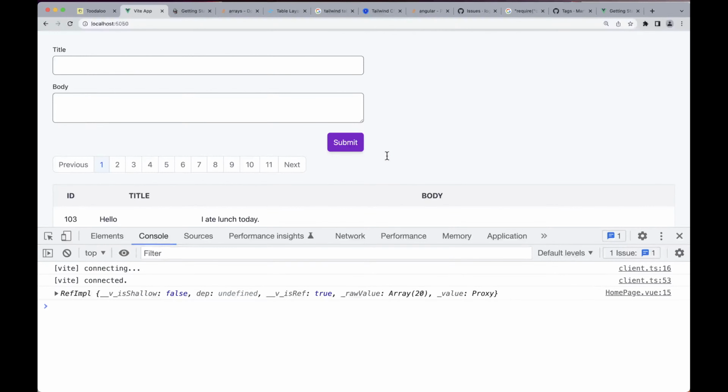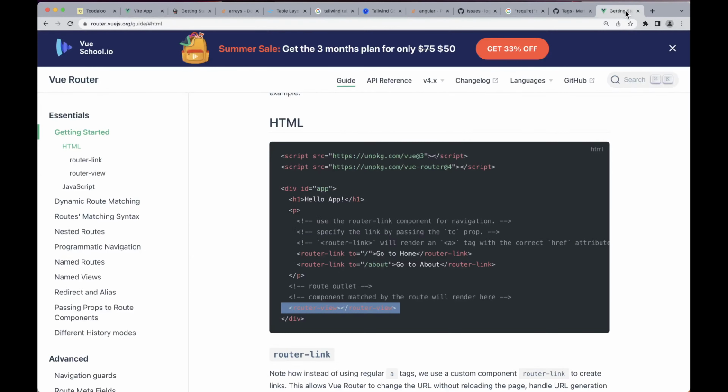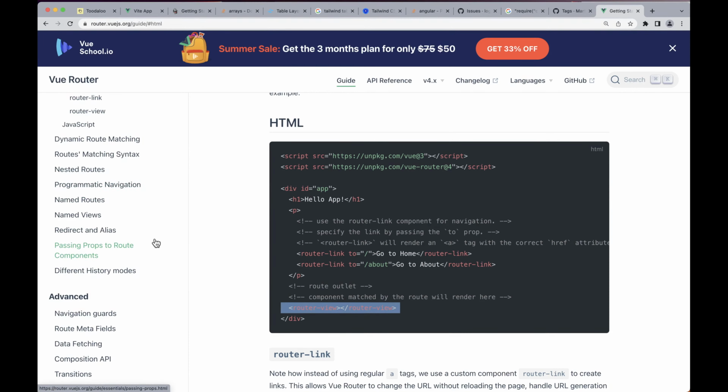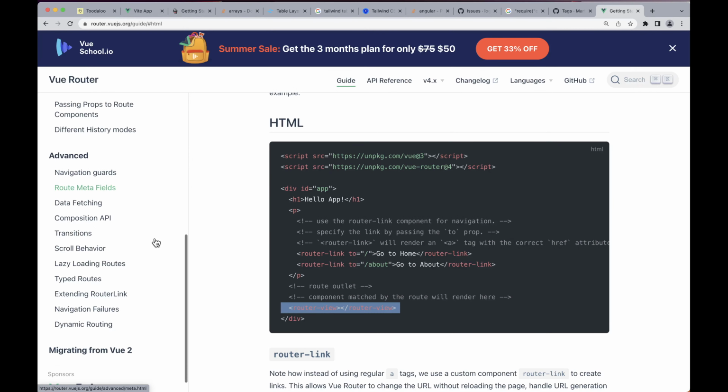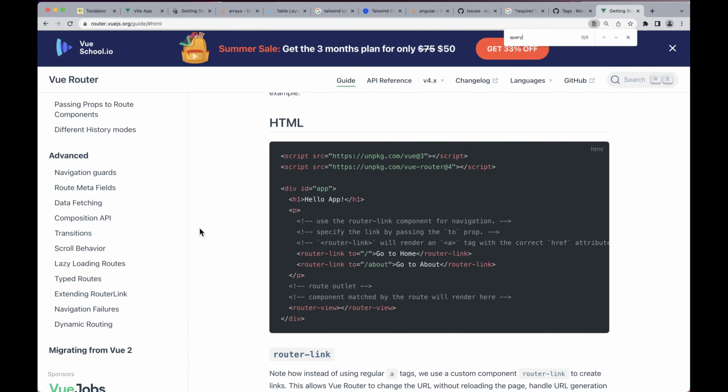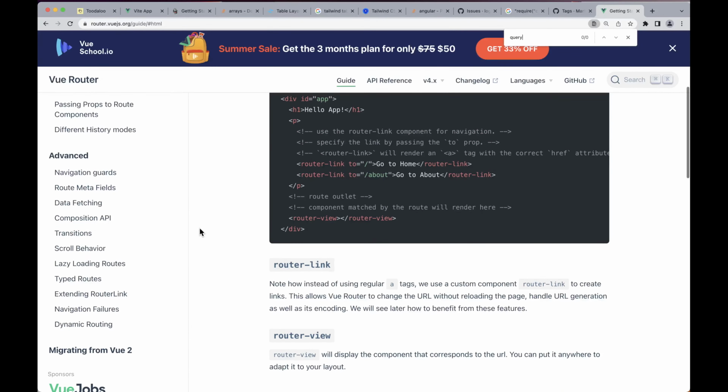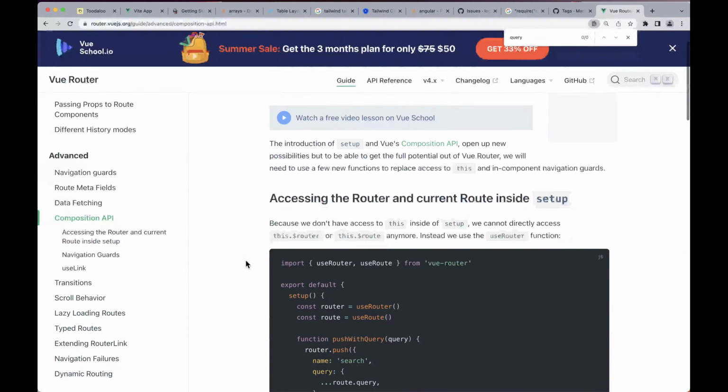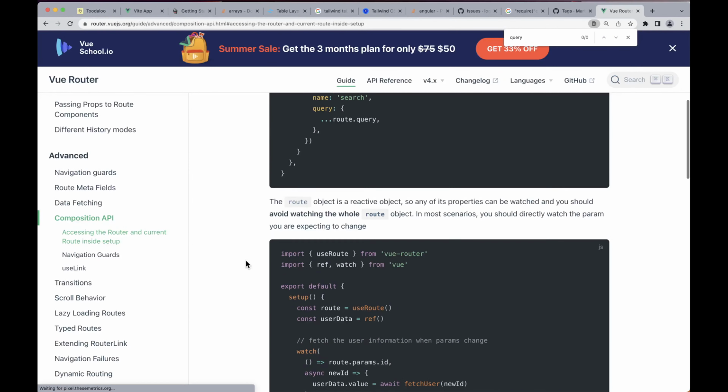Fantastic. And now I should be able to use use route and use router to get the query information. So let's take a look at that. Let me look at composition API, and that will give me an idea.